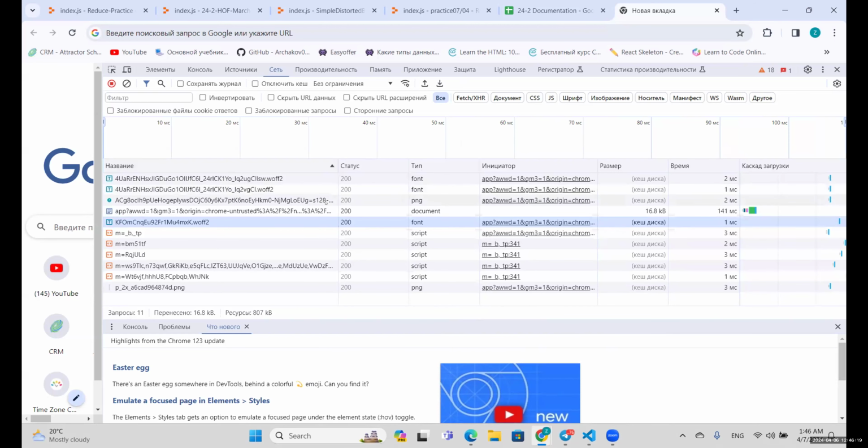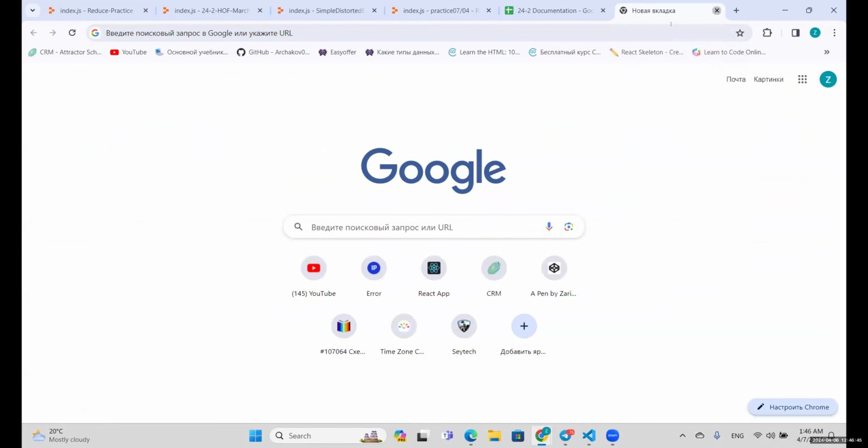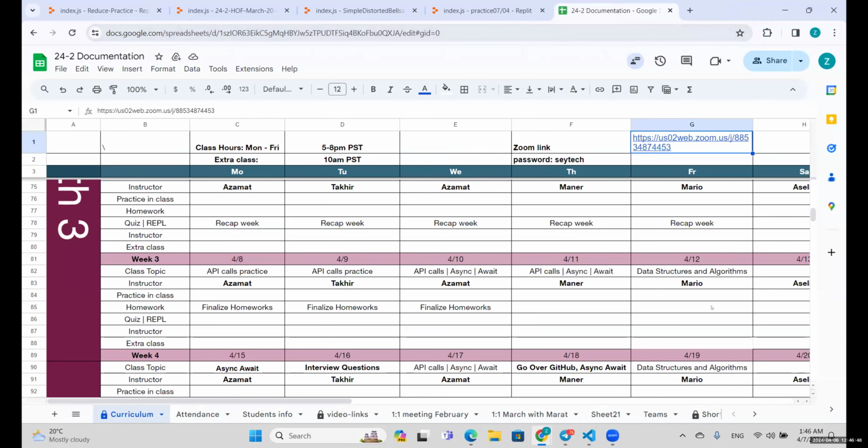Okay. So next time we will talk about network responses then. Probably half of the class we will solve questions, and the other half we will talk about network responses. I just want to show you how you can read network responses, what are some important parts that you need to pay attention to, this kind of stuff. Okay, sounds good.